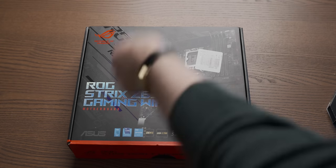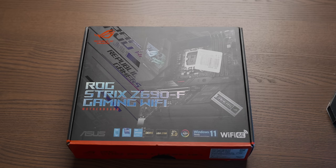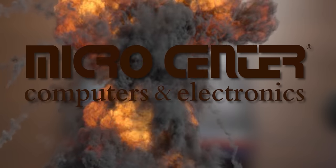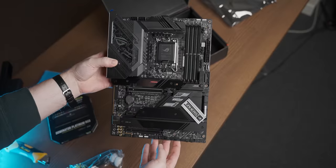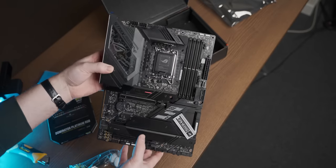In terms of the motherboard, we're going to use this ROG Strix Z690 board which costs $400. I thought Strix boards were supposed to be like fully featured, value-ish gaming motherboards — $400 is a lot. Although this very expensive motherboard was very kindly sent out by Micro Center, the place where nerds' dreams come true. It is a really awesome looking motherboard — it reminds me more of a formula board than a Strix board. It may be very expensive, but it is hella featured.